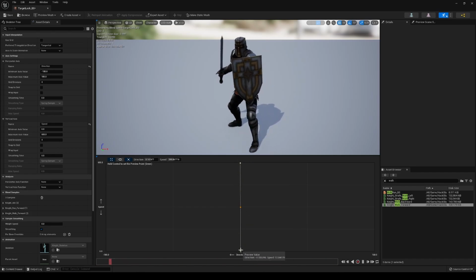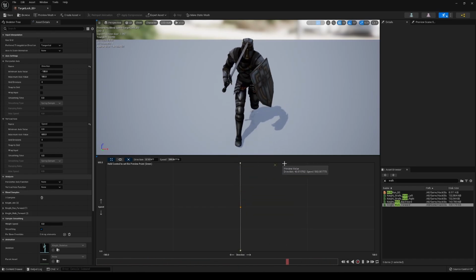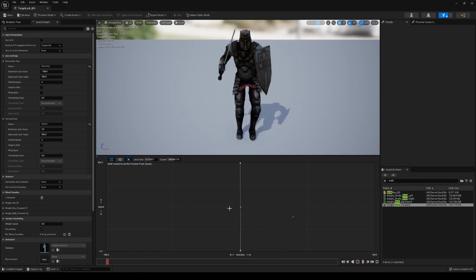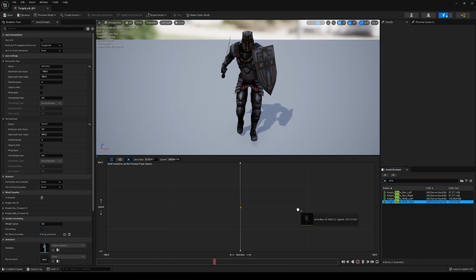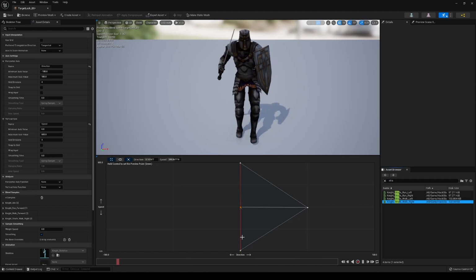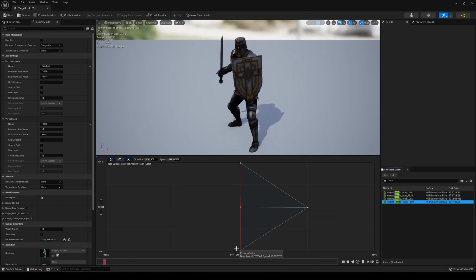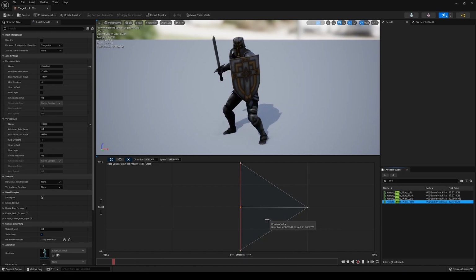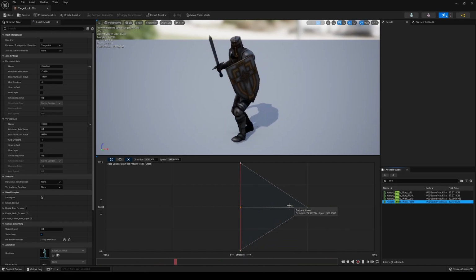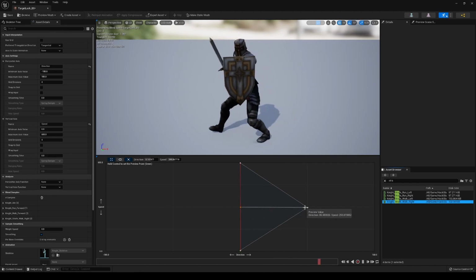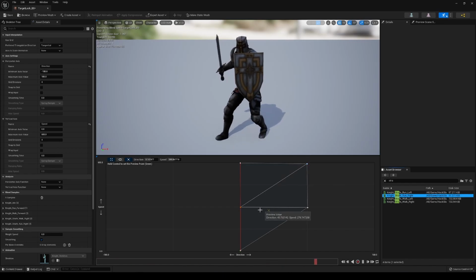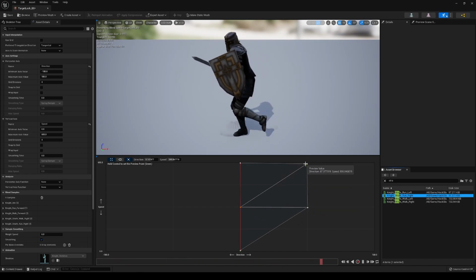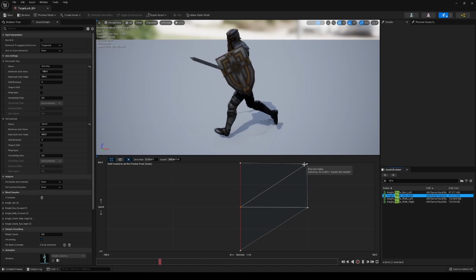Now to get the other directions going, say if we want to strafe left or right, we are going to add some other animations to this little line here. So if we add strafe walk right, this is going to be in this direction, because the positive direction of 180 is for rightward movement. And as we can see here, as we get faster, we start to walk this way. And we also have one for running right. So as we increase speed, we start to run to the right, back to walking, and running.